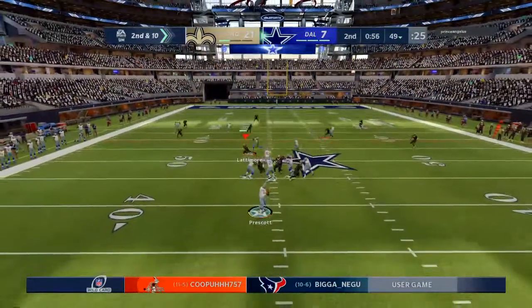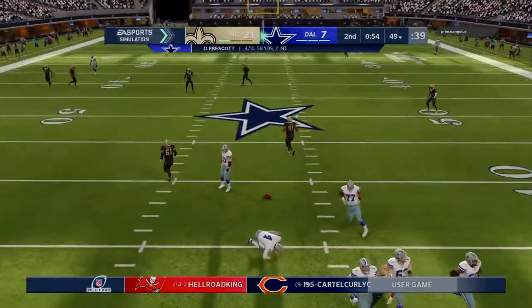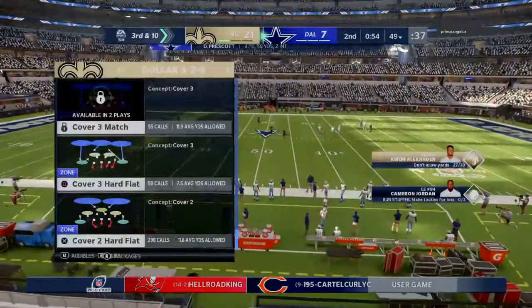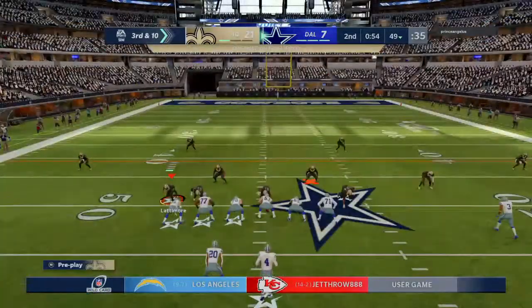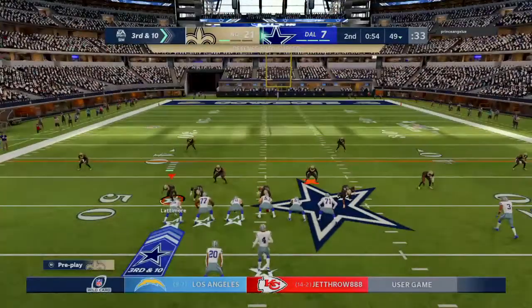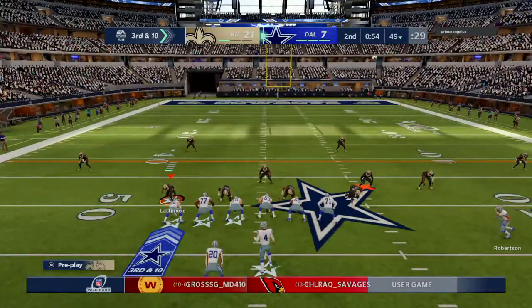On 2nd down, Prescott again. And boy, that one drops incomplete, but if he was hit a fraction sooner, it may have been a fumble. To this point, I've been impressed with the work defensively. They have not allowed a lot of receivers to run free. And there's another example, another incompletion.